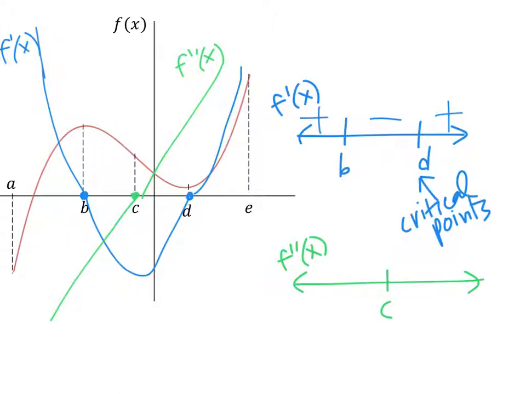Again, we take a look at the blue graph for the green. So we look at the first derivative for the second derivative. You always look at the one before that. At C, it's going to be 0 for the blue graph. And then you can see the graph is going to go down and then up, so that's going to be minus and plus. That means on the green graph, left of C is going to be negative and right of C is positive. Okay, quick rundown. Now we're going to take it a little slower and actually go through everything.